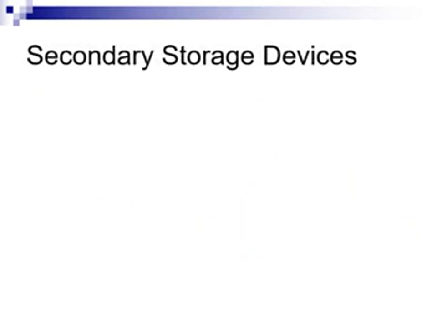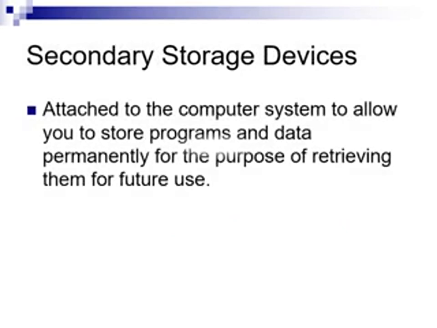Secondary storage devices. These are attached to the computer system to allow you to store programs and data permanently for the purpose of retrieving them for future use. Now, permanently meaning they will be there for as long as you don't delete them. They will be there permanently, but when you delete them, they will still be deleted. So permanent doesn't mean that whether you like it or not, they won't move. No, they can be deleted.